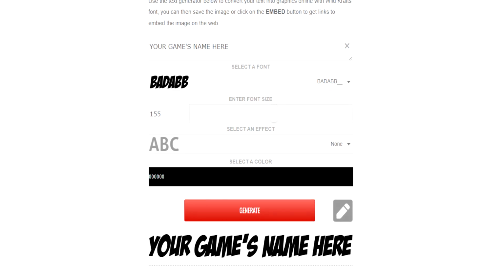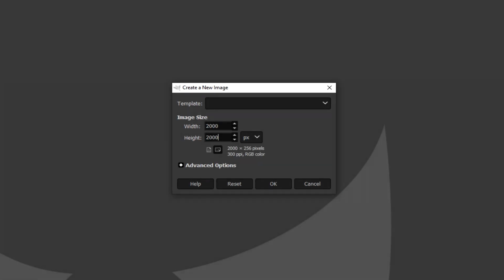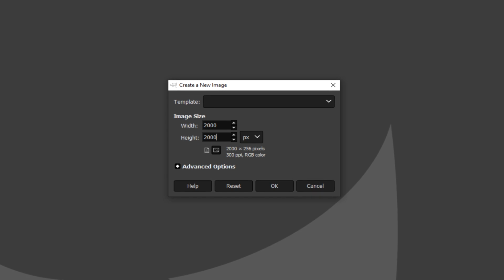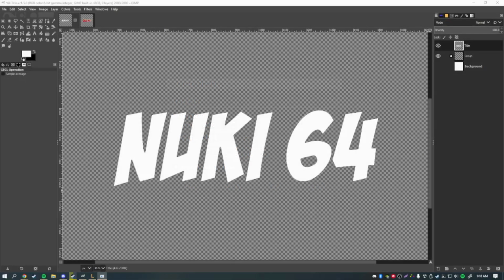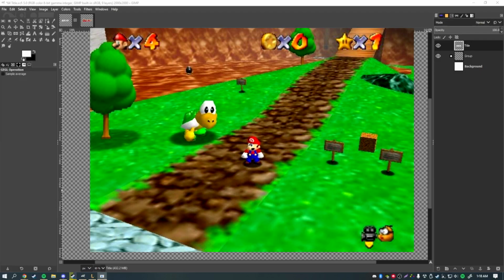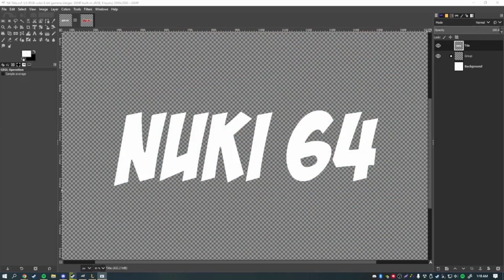After that, just right click and copy it, and then you're going to want to paste it into something like a 2000 by 2000 canvas in your editing program, which I'll just be using GIMP here, but the steps should be the same for any program. For my example, I'm going to be using a concept game I've thought about making before called Nuki 64, about a girl who's part Tanuki and using the 64-bit art style. So I'm going to work those themes into the logo, and then later I'll show you the finished logo in the context of the game's title screen, which I'll be releasing a guide for alongside this video.